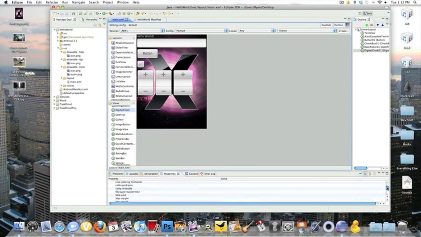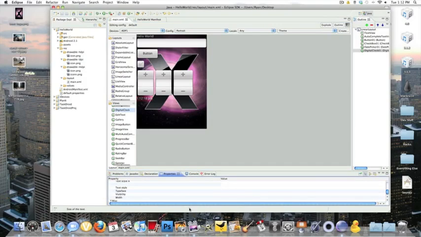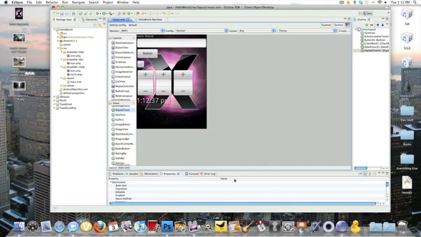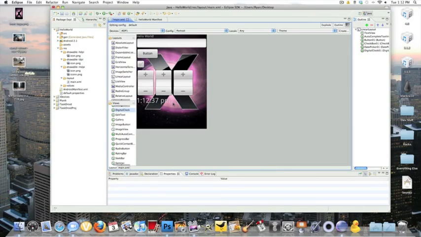So let's just make this a little bit bigger so the user will be able to see it. Under text size, just make it 30 px. That's good. Always put a px after everything, because if you don't, then it'll just go gray and it'll say null most of the time, or it won't work and it'll come out dumb, so you won't like that. So make sure you put a px after everything.